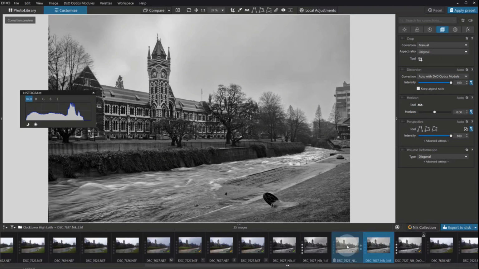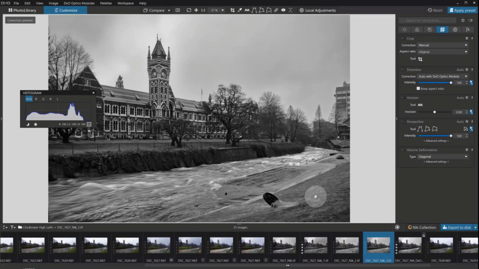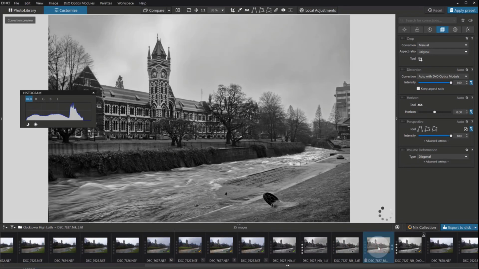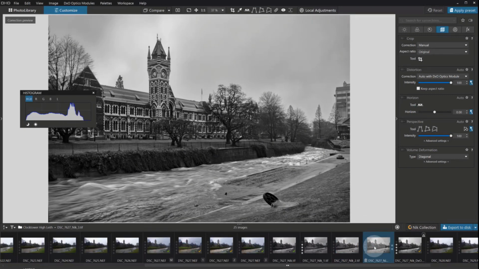And just for comparison's sake, let me quickly click on the last one I did when I was sort of testing things out and sort of came to this as my processing recipe. So this is darkened down better in this corner, which it was based on the fact that when I did this one, I felt like it was too light, so I hadn't darkened it as much as I had wanted, so I prefer that. And I noticed this one's a little bit lighter up in this corner too, so I've gone a little bit more aggressive with this one here. I'm not sure which I prefer. Feel free to put in the comments if you have a preference.